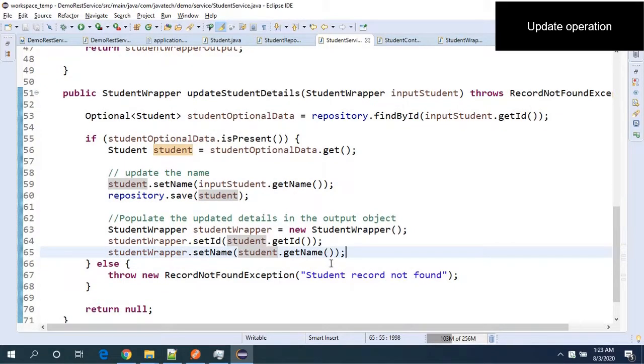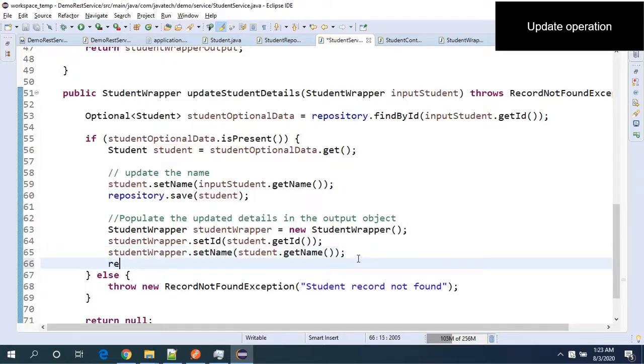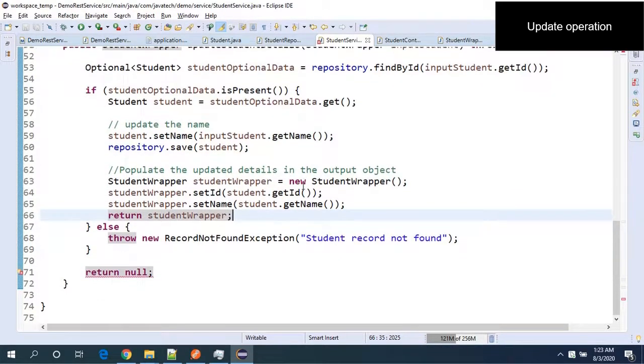So, return student wrapper. Now let's create a method inside controller.